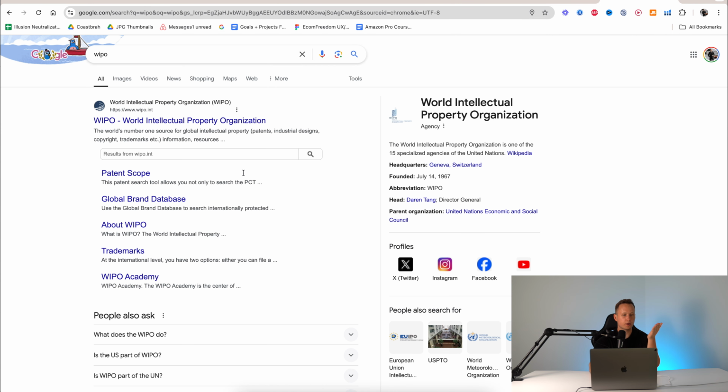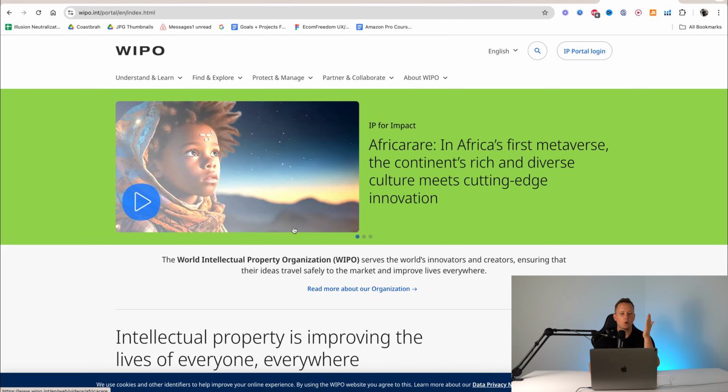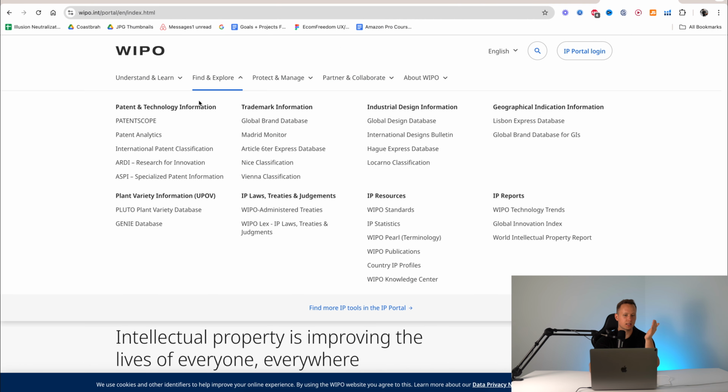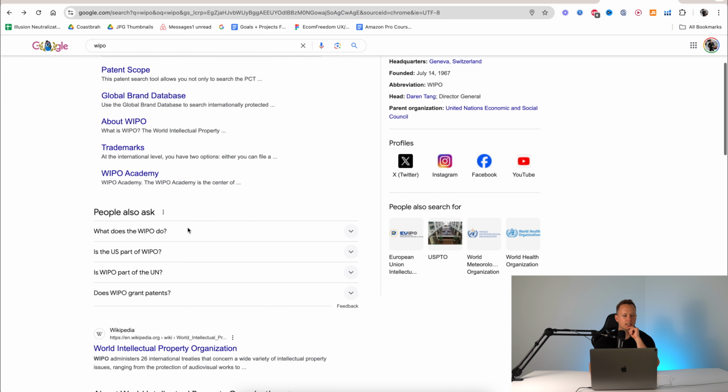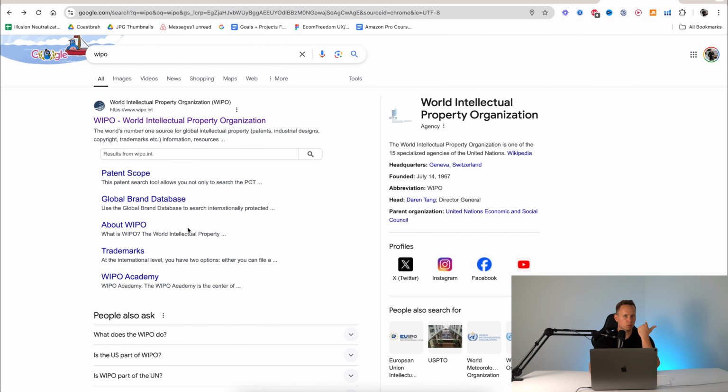The next way to search for trademarks and patents is using WIPO, which is the World Intellectual Property Organization. And if you go there, WIPO patents and trademarks are actually trademarks and patents that are protected internationally. It's also called a Madrid patent. So you can go through here, you can do your patent search, and I would recommend filing a WIPO if you really are building a global brand. Usually a United States patent or trademark is enough, and maybe a few, like one in Canada if you're going to sell in Canada and a few in Europe.